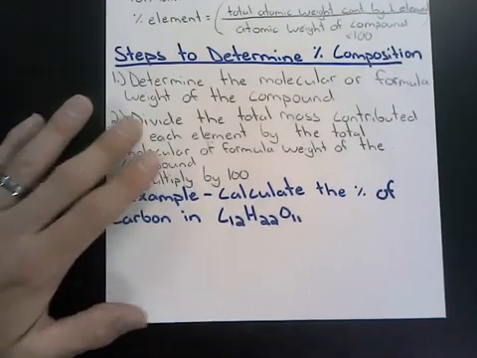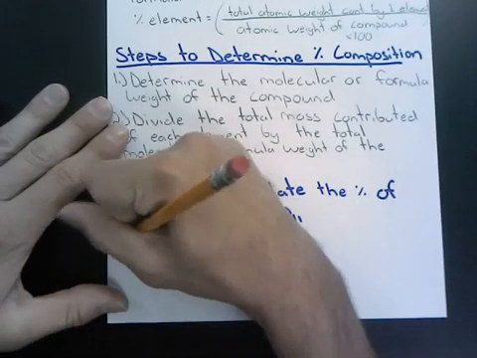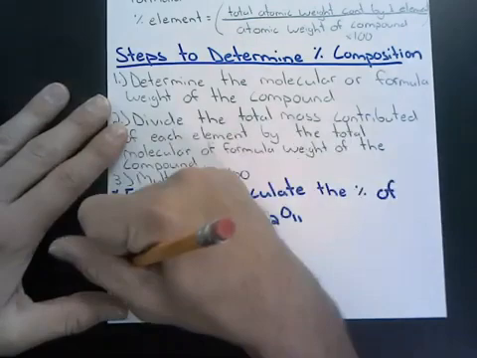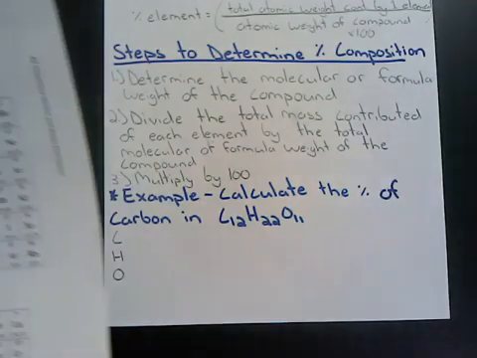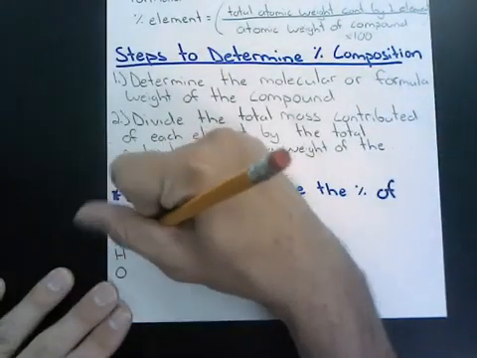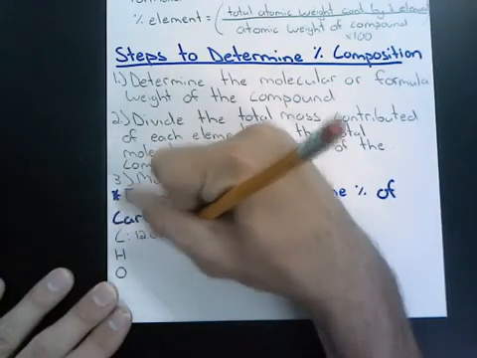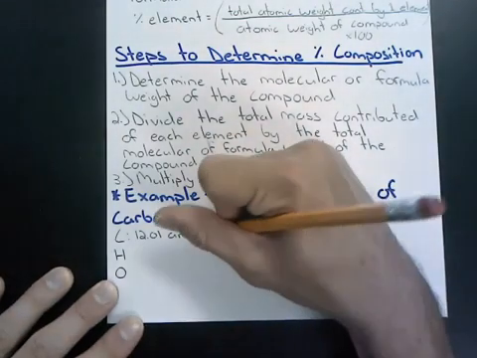So our example down here, we want to calculate the percent by mass of carbon in this sugar molecule, C12H22O11. So again, what I like to do is list out each of my substances involved to be able to find the atomic weight of this particular compound. So again, we start out with carbon, C. We find that it has an atomic mass of 12.01 AMU, and we multiply it by the total number of carbons, which is 12.